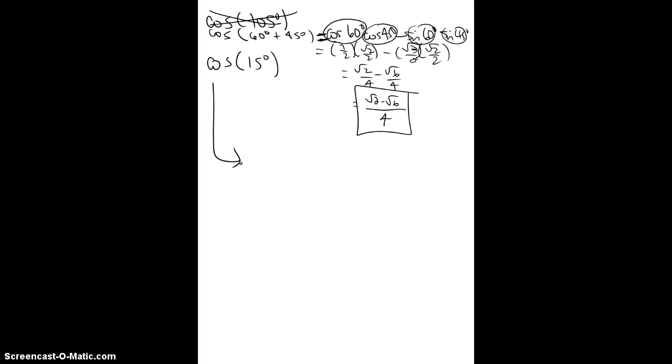Now, this one, you can have a couple choices. If you had adding in your brain, you could use cosine of 60 degrees plus a negative 45 degrees. Now, if you're going to do that, and this is your alpha and this is your beta, that negative goes with you, so you got to watch that. So that would be like cosine of 60, and then cosine of negative 45, and then minus sine of 60, and then sine of a negative 45.